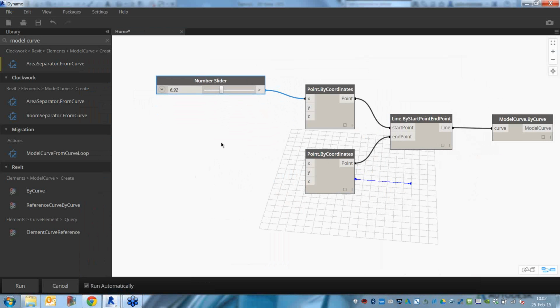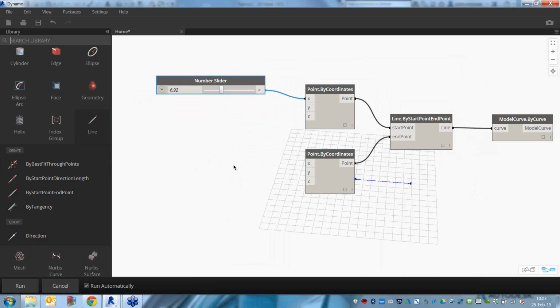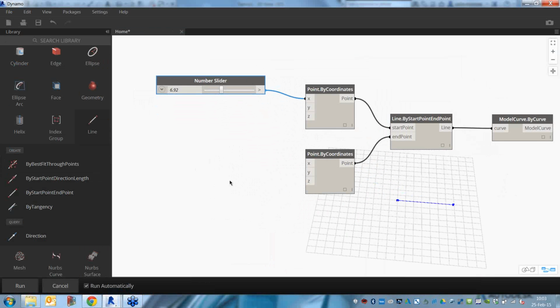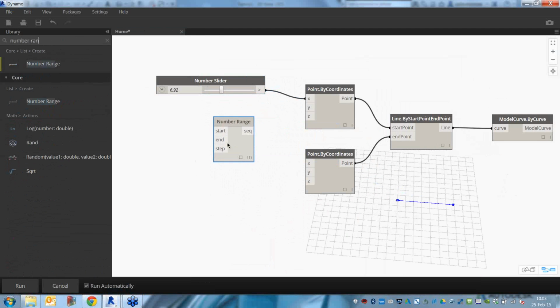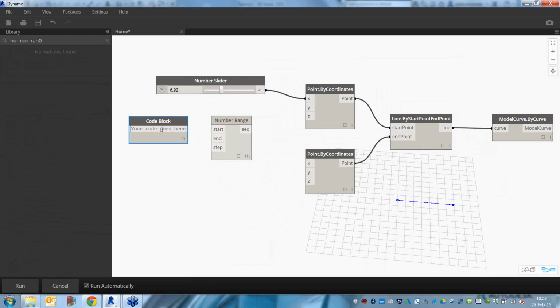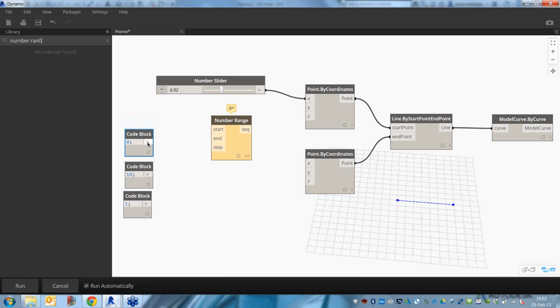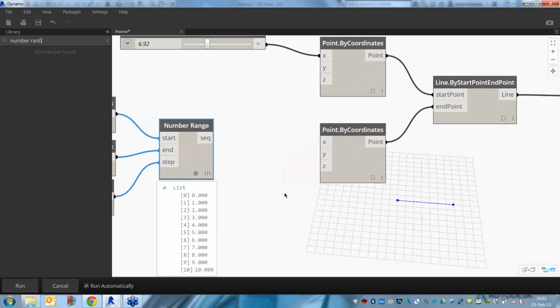There are other things you can do as well. You certainly can start to make a series of things. This is where you would get into something that's really more computational. If I make a number range, a number range would be, starting at, I'm going to start at, say, 0. Start at 0. And I'm going to go to, say, 10. And have a step value of 1. And what this is going to do is count from 0 to 10. This has a step value of 1, and I can say I have a series here.